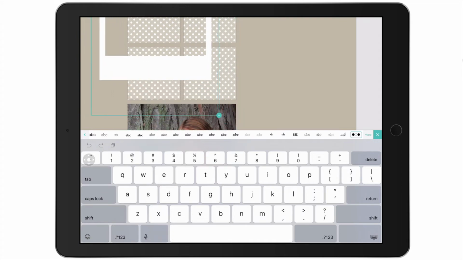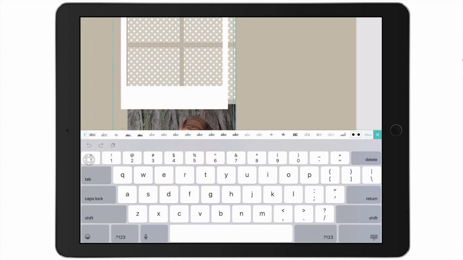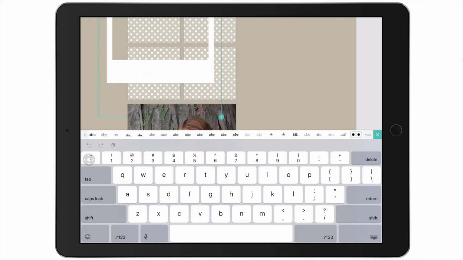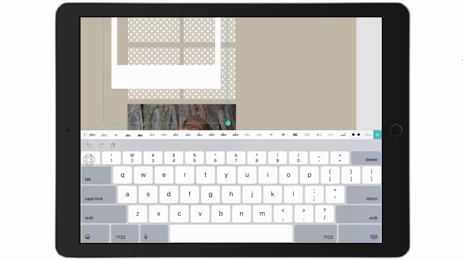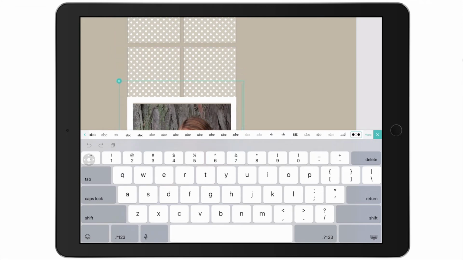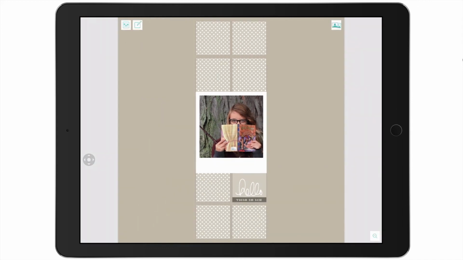That still might be a little big. It's nice that we're able to play around with the size of this some. Okay, I think this will do it just like that. I'm going to move this down here. Then I'm going to get rid of the keyboard for a moment and see how that looks on my page. I like the way this looks.